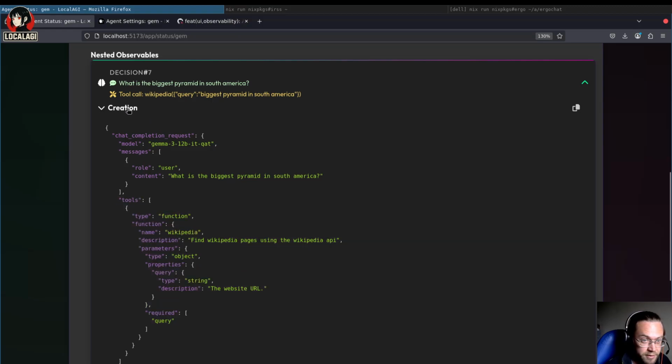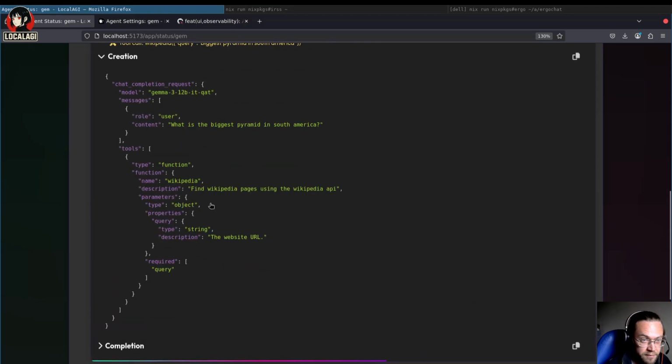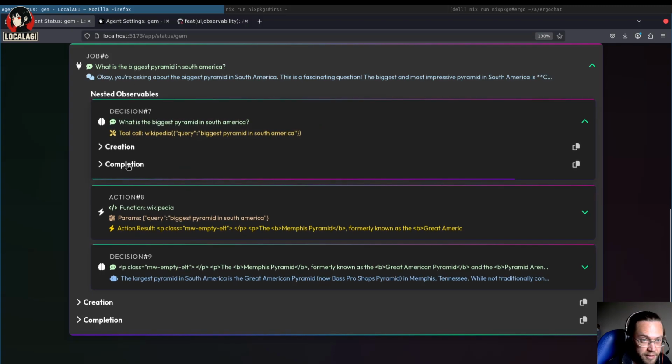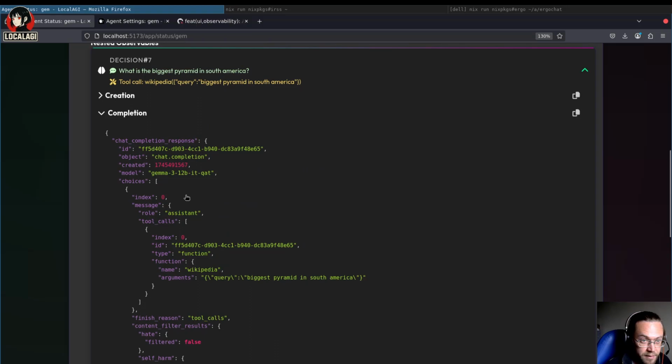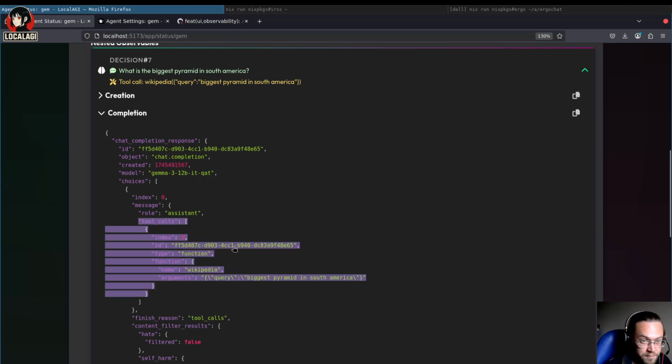Again, this is just standard OpenAI API stuff. And then in the completion, we can see it made a choice to call this tool.